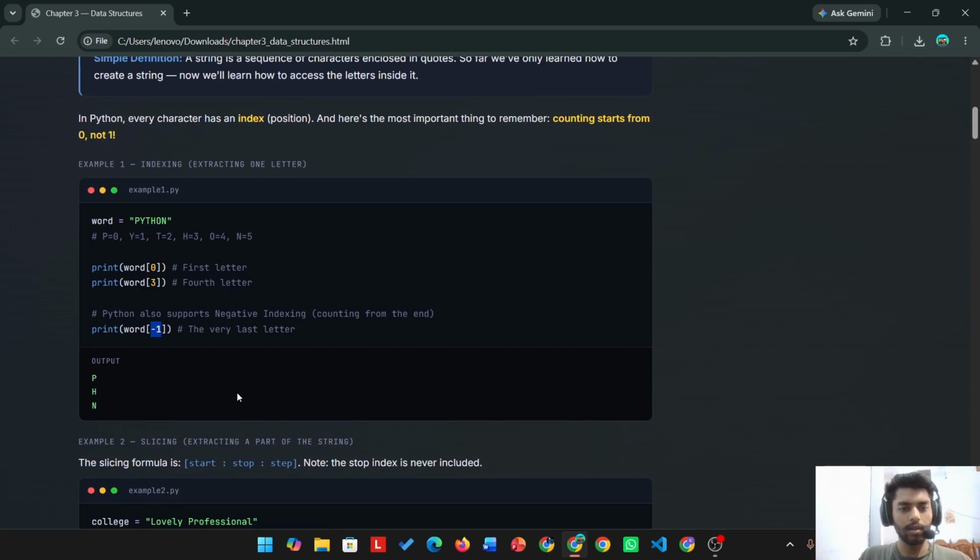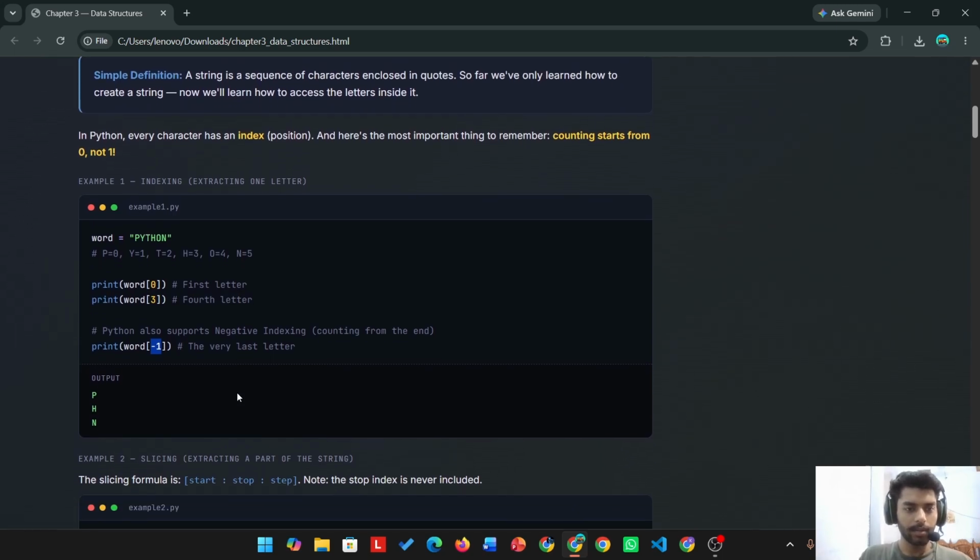Whichever you want, you can use both ways. Now let's see an example.